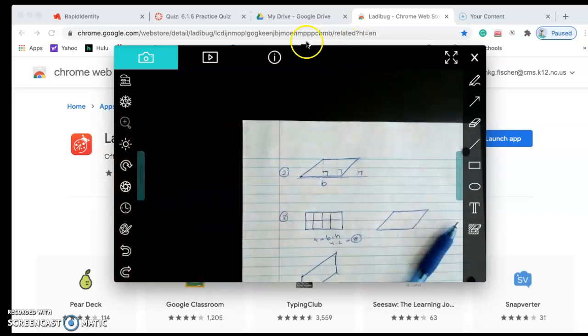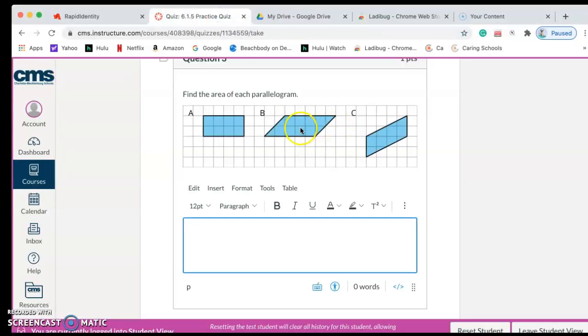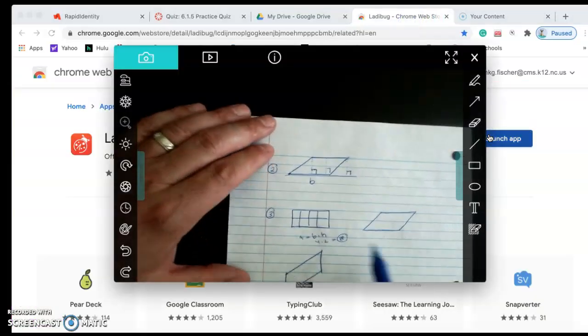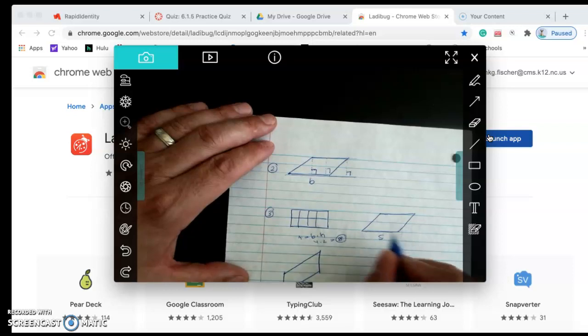Okay? Secondary problem. When I come back over to here, this one's a little more complex, but remember, we could cut this off, decompose it, rearrange it, or I can use the formula. So I have 1 square, 2 squares, 3 squares, 4 squares, 5 squares wide, by 1 square, 2 squares tall. So 5 by 2. And again, if you went over to the Ladybug, here is my shape. This would now be 5 squares wide.